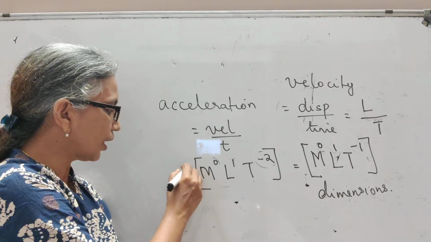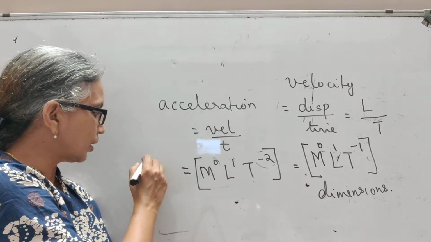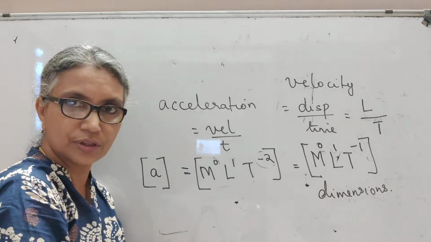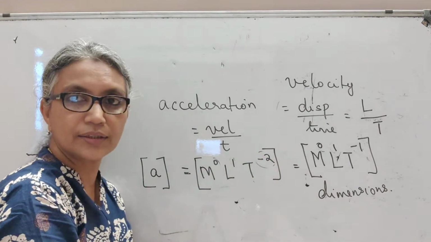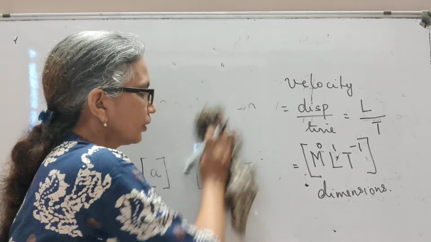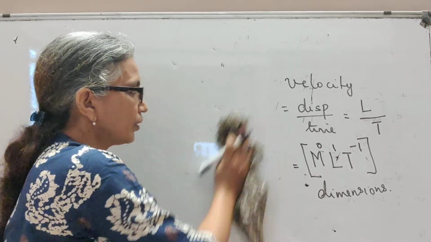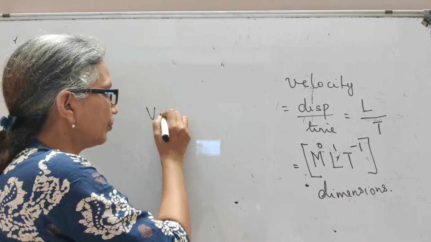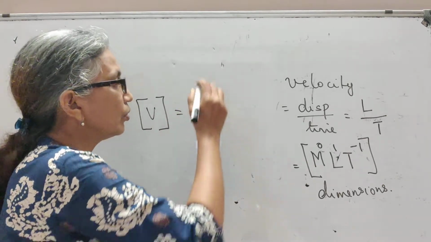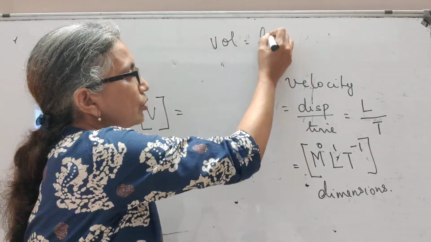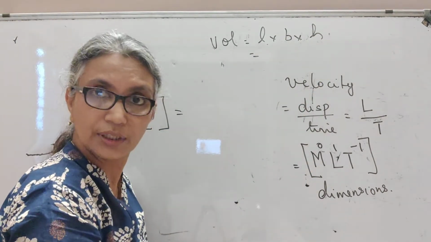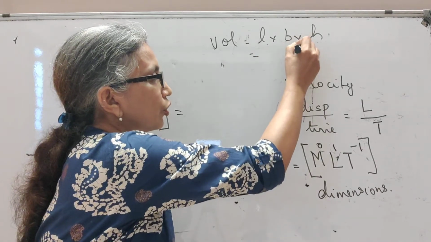Again, if I now write an equation where I am equating the physical quantity, let's say this is acceleration, to its dimensional formula, then this is what you call a dimensional equation. Let me give you another example. Let's say I'm going to represent volume. So volume, I represent the physical quantity as volume V equal to, volume we said is what? Length into breadth into height, all of which are in terms of length. So it will be simply L cubed.